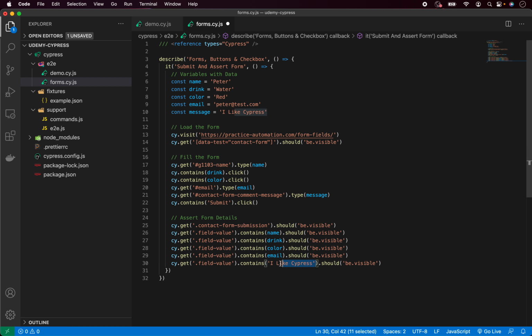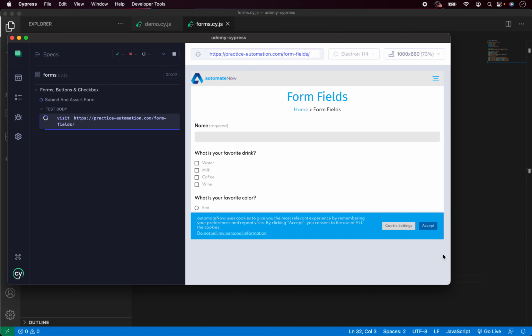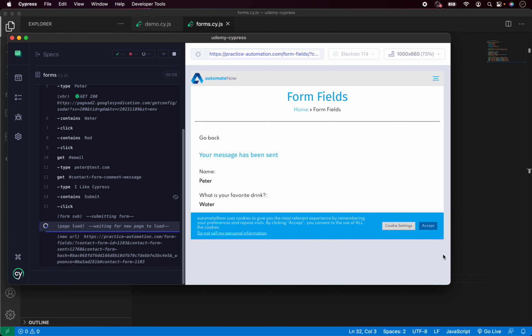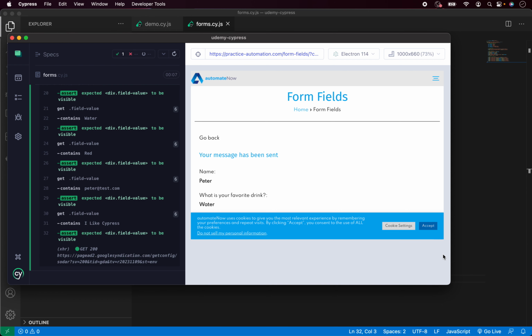And this way we make sure that we are putting the values together, so we will always assert the name which we put here, we should name it here. And whenever we want to change some data, we can simply change it here and it will automatically be changed across all of the tests. So let's save it. And let's see, our execution is running again. And our test is still passing as it's supposed to be passing.